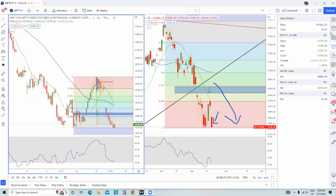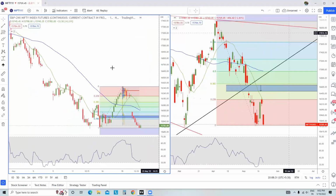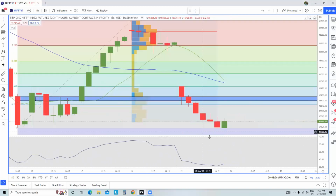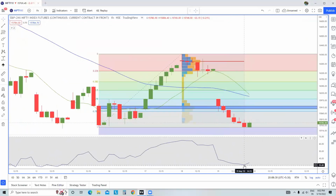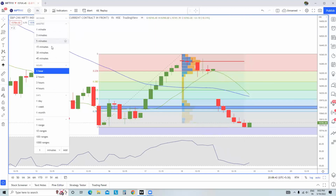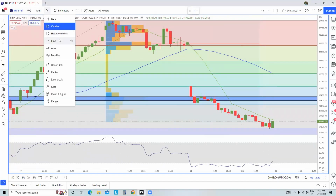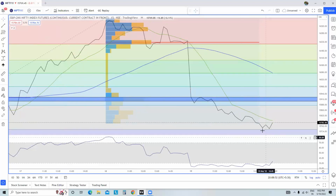Now, what is going to happen ahead? According to me, the downtrend is continuing. No surprise about that. If you can see properly, RSI in the hourly chart is close to that 30 oversold level. And if I open the 15-minute chart, in the 15-minute chart, we do have some sort of positive divergence. I'll just convert this candlestick chart to the line chart. We can see we do have a lower low over here, and we do have a higher low in RSI. So yes, there is some sort of possibility of a pullback.